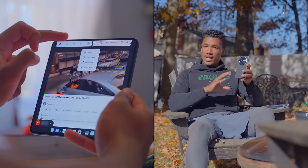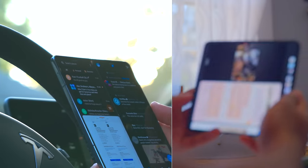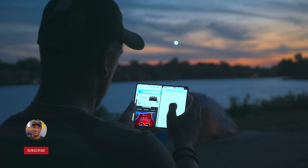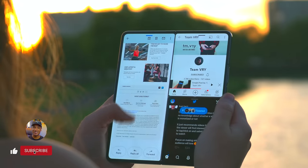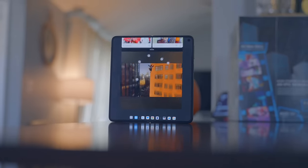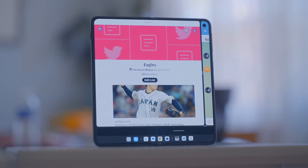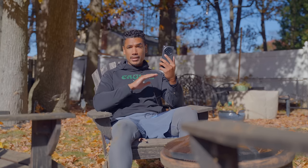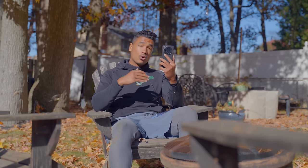The thing I was mentioning earlier as my favorite implementation of a feature in any phone ever has to be the Canvas multitasking software on the OnePlus Open. The multitasking on the Galaxy Fold 5 is really good — Samsung did a great job letting you freely resize windows and have three windows open alongside bubble windows. But on the OnePlus Open, you can do all of that plus have applications open but parked off to the side of the phone. Tap it, and it fills the screen, or you can have everything open concurrently with full window flexibility. I'm a huge fan of how OnePlus implemented multitasking here, especially alongside the slightly bigger display.